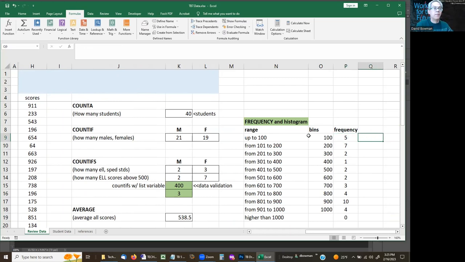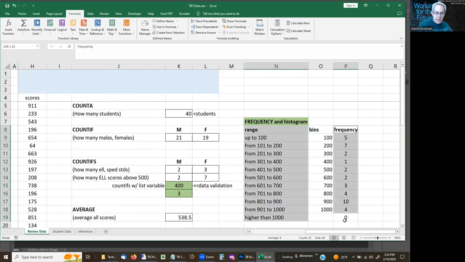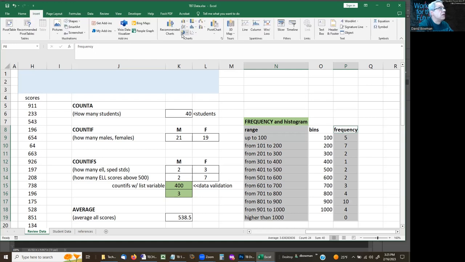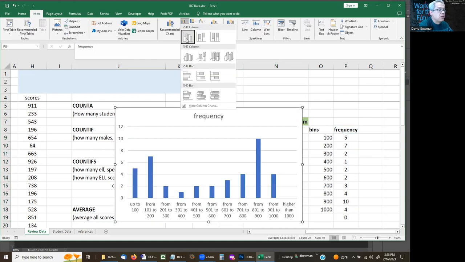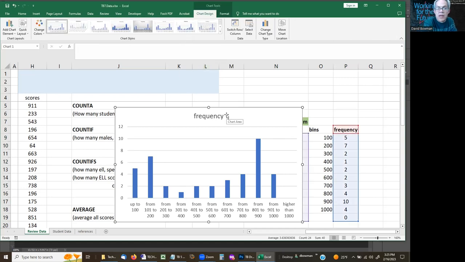Now here's where it gets cool. And here's why I typed in all of these over here. I'm going to select that. I'm going to select that. I'm going to go to insert. I'm going to go get myself a bar chart. And there is my histogram. And you'll see the labels at the bottom up to 100, from 101 to 102. That's why I did it manually, just to make it clear what those bars are going to represent. And then on the y-axis, scores, and on the x-axis are my labels. That's how we do our histograms.